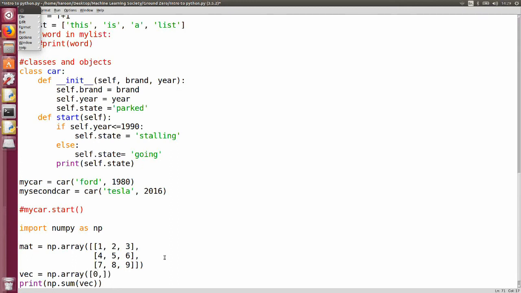So now let's call this mat. Now let's do a matrix multiplication.